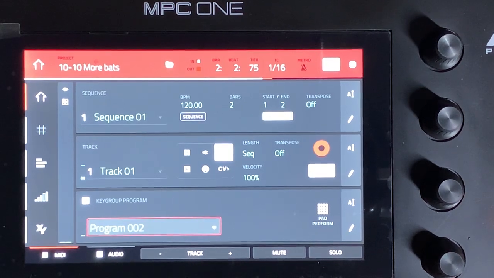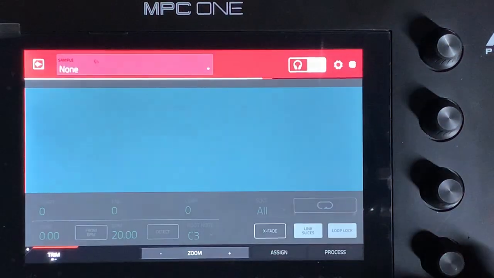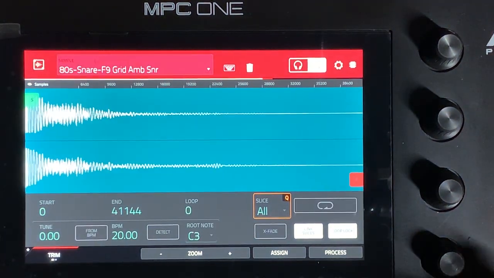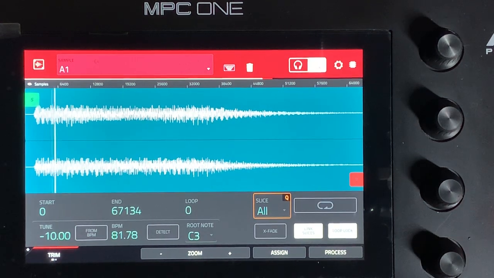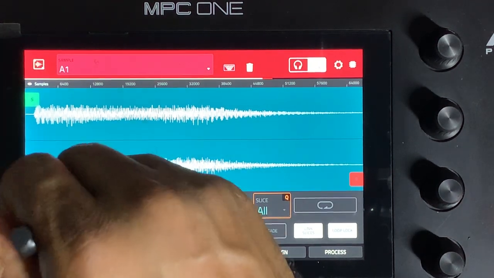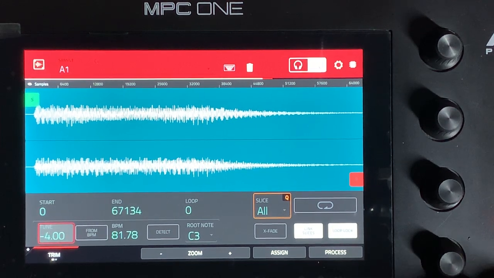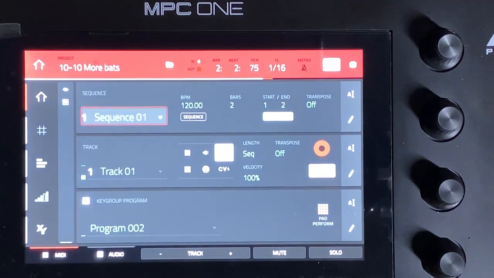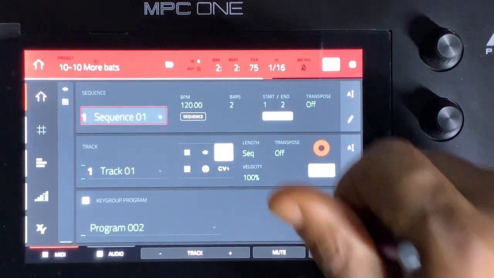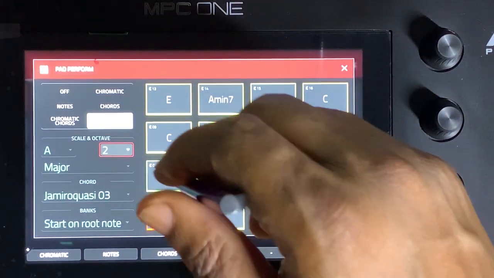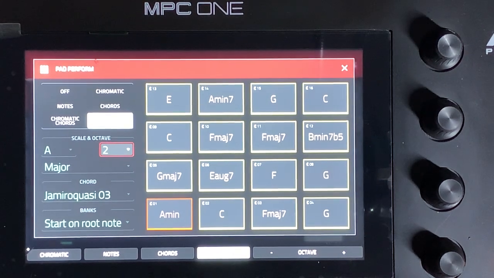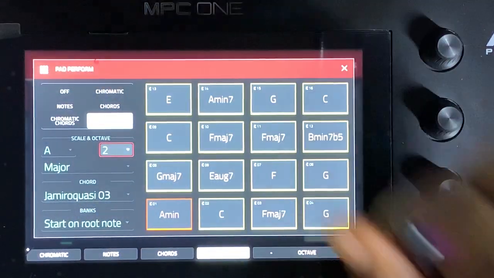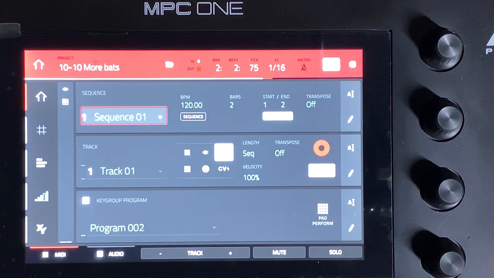There's nothing on it. Then let's go to sample edit. Let's change it to the new sound. There. Let's tune it to 0. Okay, go back to main. B, C. So I can't hear it on the octaves. All right, so this is getting tricky already. I'm just getting started.